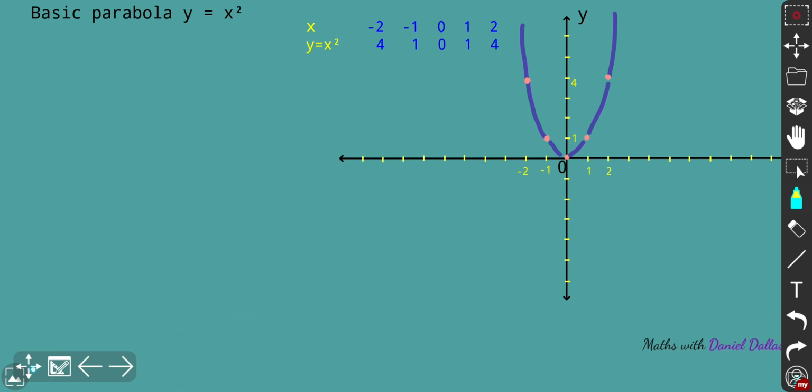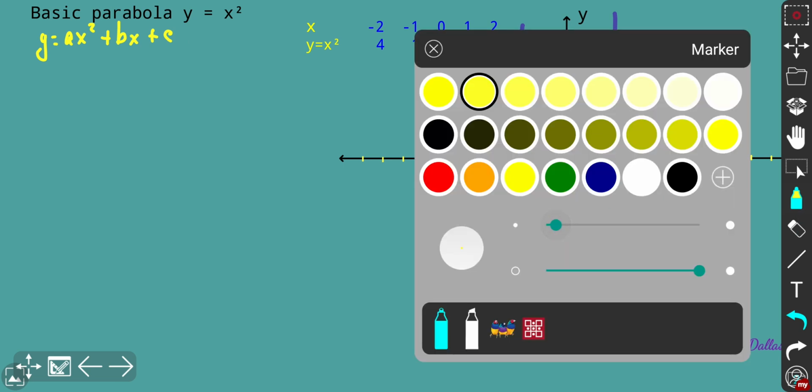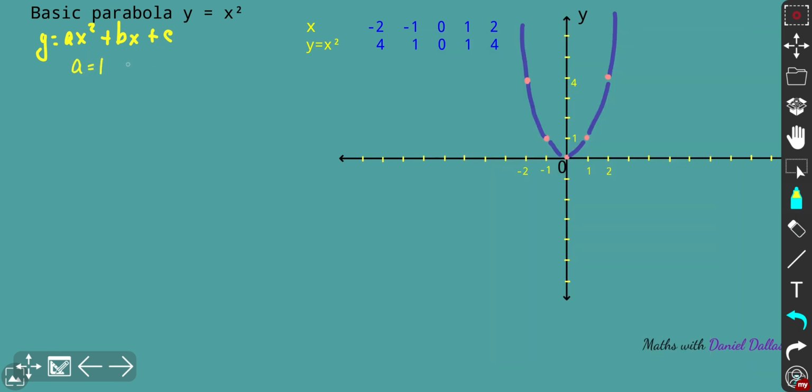So we're first going to consider the basic parabola with equation y equals x squared. In this case, as you remember, this is the standard equation, ax squared plus bx plus c. What we particularly have is that a is simply 1, b is 0, and c is 0, okay? So that's why we have y equals x squared. However, today's purpose is to come from the standard equation into the vertex form. This form is quite convenient in order to describe the vertex position of the parabola, and its sole purpose is to quickly pick up the coordinates x and y for the vertex.